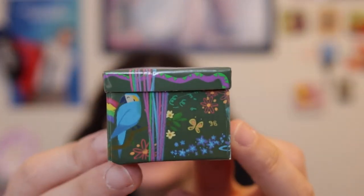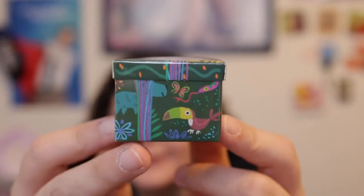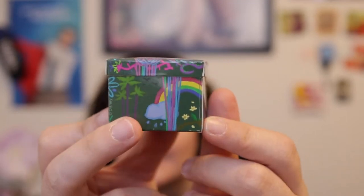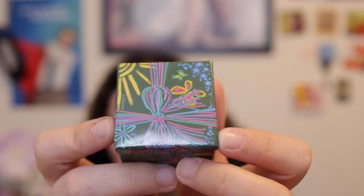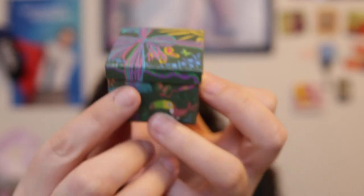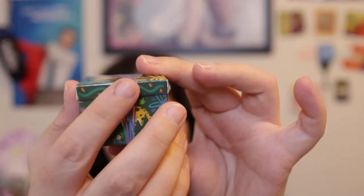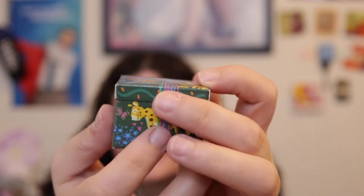It is a cardboard box. On one side it's decorated with a lot of art — it has a blue parrot, yellow butterflies, a toucan, some blue animal that I don't know, maybe a capybara, and a jaguar on one side. Then a rainbow and some clouds with rain on it, and then the lid has a sun, butterfly, blue flowers, and printed-on ribbon. The lid matches the gift box. It is cardboard, which means it's probably not going to hold up well to play, and it was a little hard to get the jaguar in — kind of wish it was plastic, but maybe it's better to be cardboard because then it can get recycled.